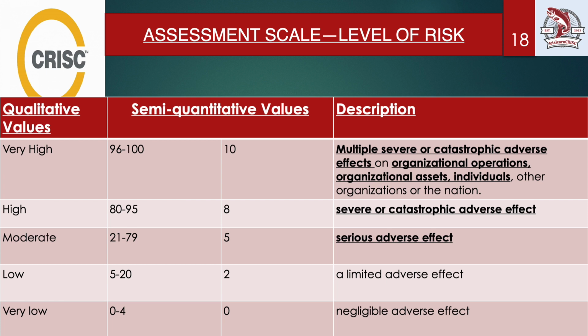Moving to the next, that is very low. Friends, it is a negligible adverse effect. Very low risk. Explain the concept of very low risk in the context of threat event and their potential impact on various entities, right? So this refers to a situation where the likelihood of a negative event occurring is extremely low.